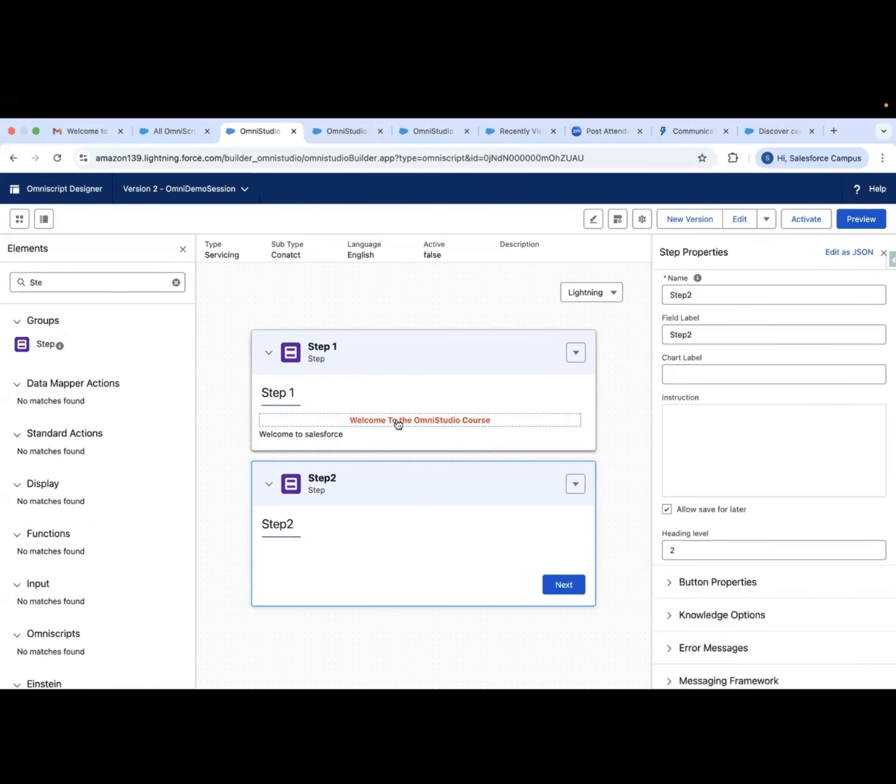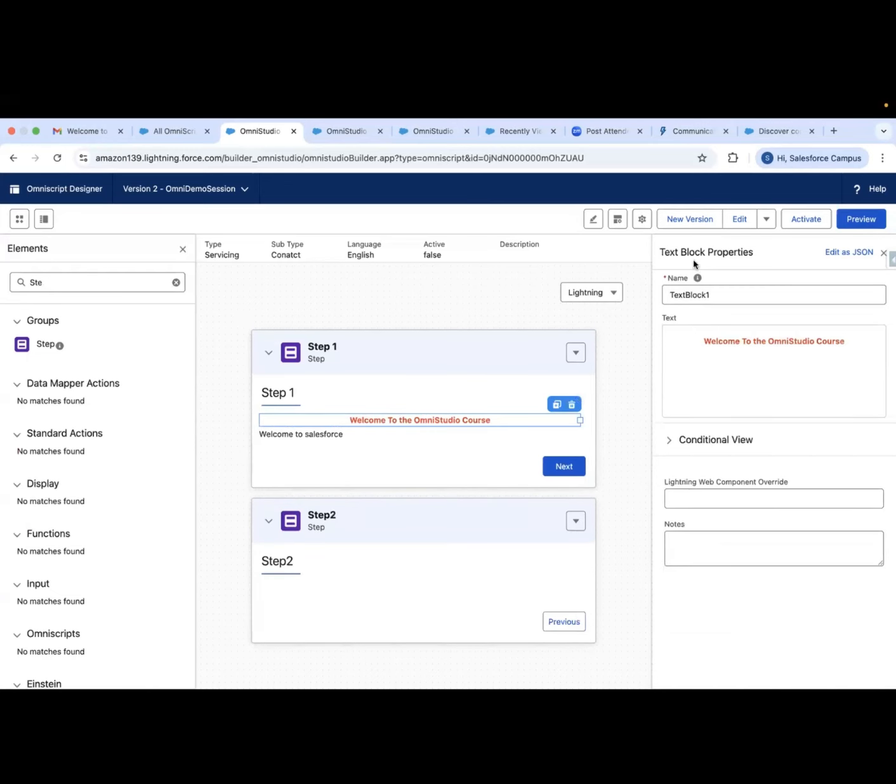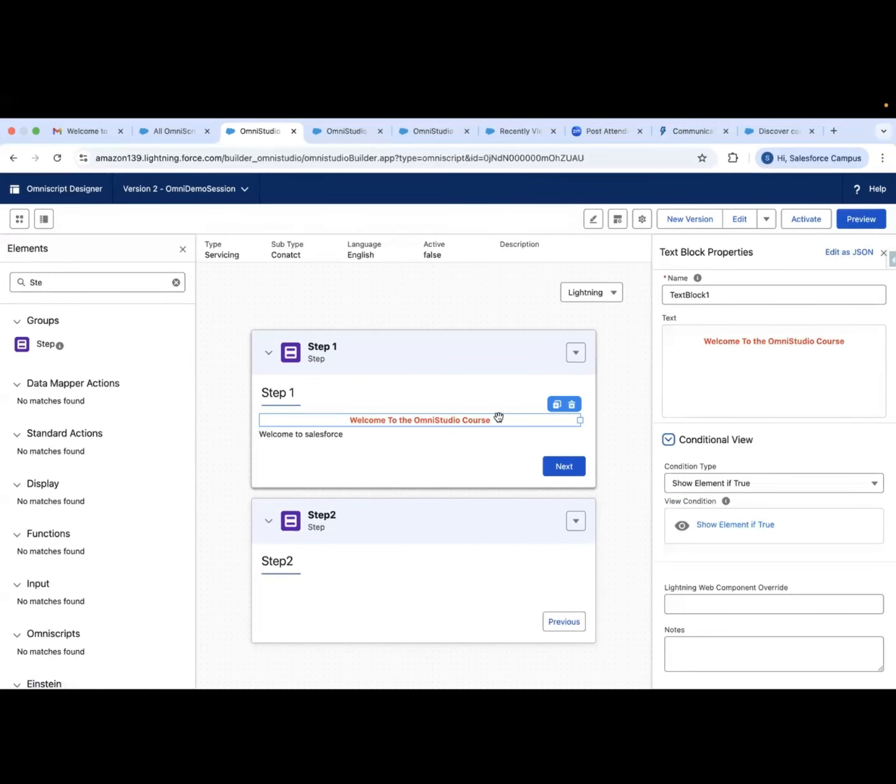When you select this, then these text properties only work for this. Whatever name you give, whatever text you give, whatever condition you give, it will work only for this component. If you want to implement certain things for this whole OmniScript, meaning step 1 and step 2 also, then we will go for the setup.